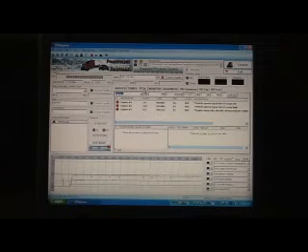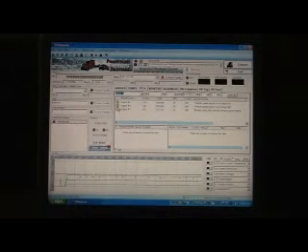DTCs, or diagnostic trouble codes: A for active, I for inactive. In this particular case, we have 3 active codes: vehicle speed signal out of range low, vehicle speed signal out of range high, and engine using manufacturer default ratings, reprogram engine. And you'll see that the code's just turned inactive. This is not unusual if there is an interruption or a bad connection. You see they've gone active again.